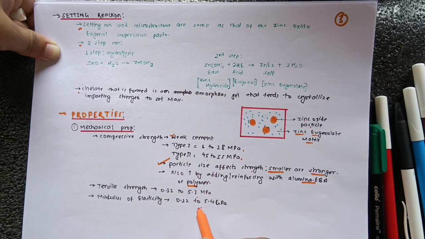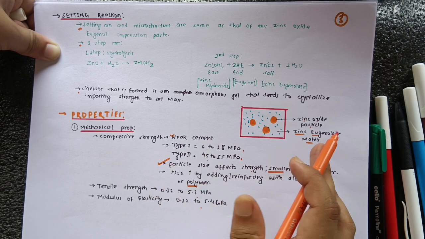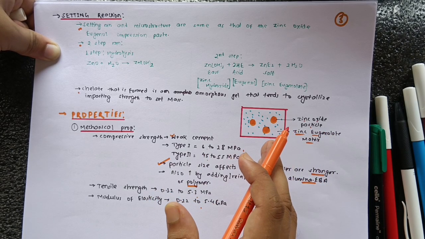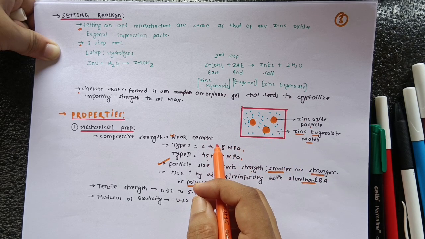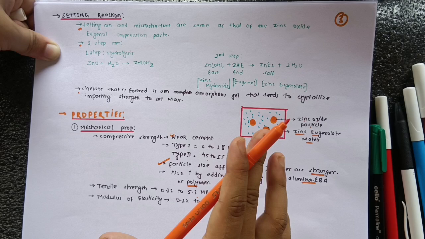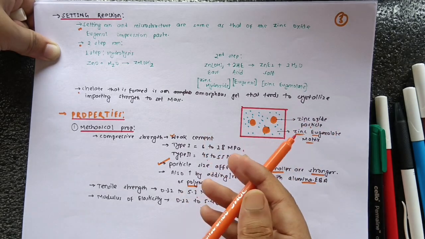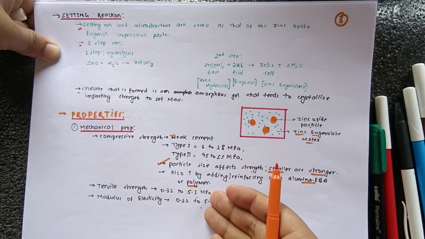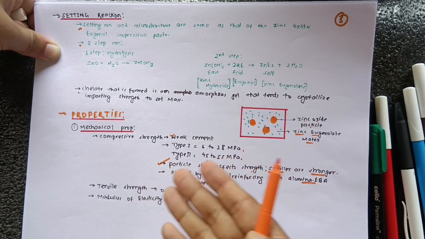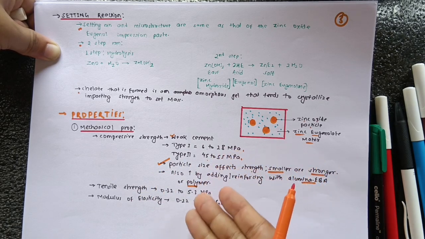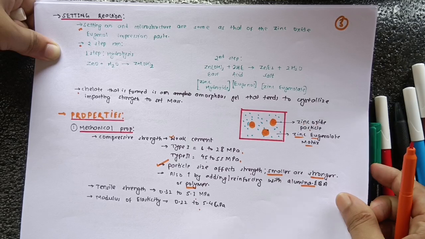Sometimes they can ask you in viva, but they mainly don't ask any sort of data in the viva. They just ask conceptual questions, but it doesn't depend, there is no rule there, they can ask the data. So you just get prepared about those also. And in the theory exam, when you write the properties of this zinc oxide eugenol, you must write those data. So just remember them.